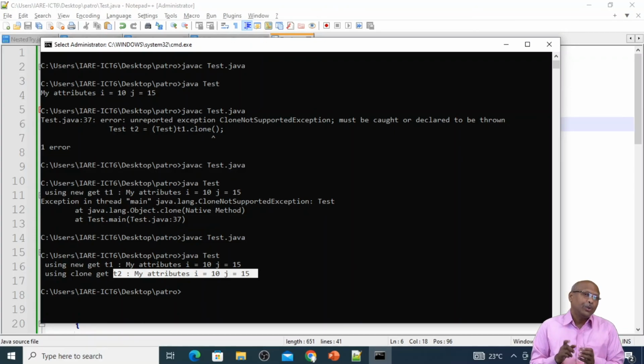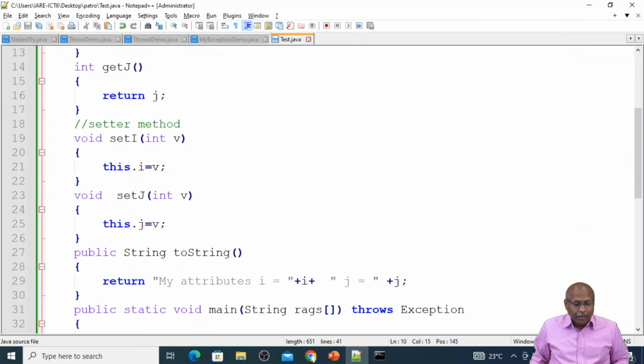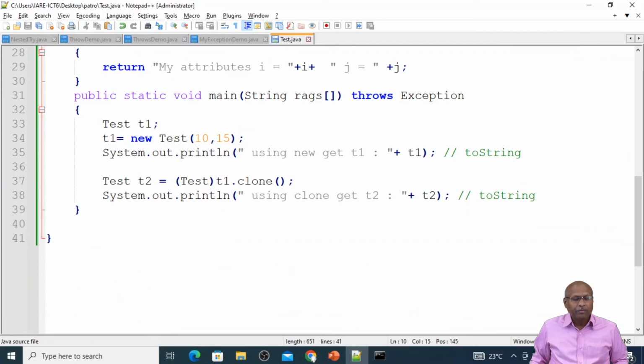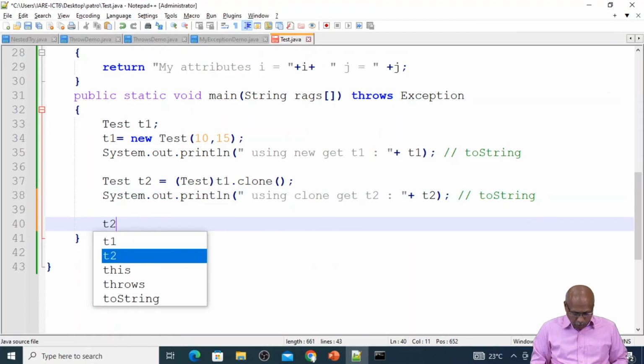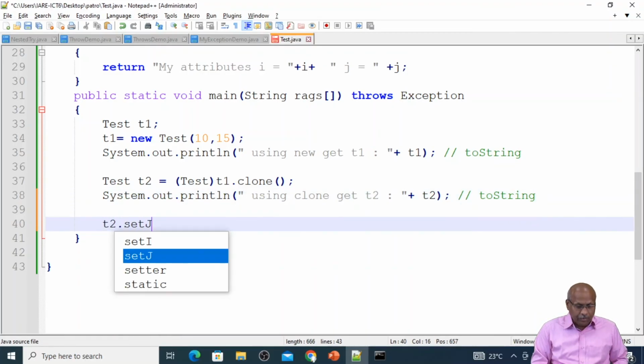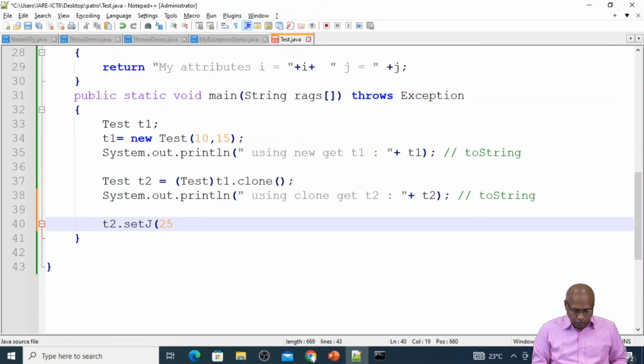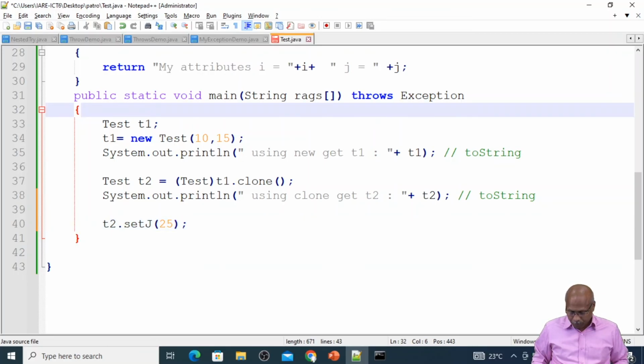So that means you can create an object using new or using clone also. Now you may ask, sir, for T2 can I change the value? Initially I got the exact data. Assume I want to change it: T2.setJ. There is a method called the setter method. setJ 25. So the j value I want to change. After setting, what is my value?